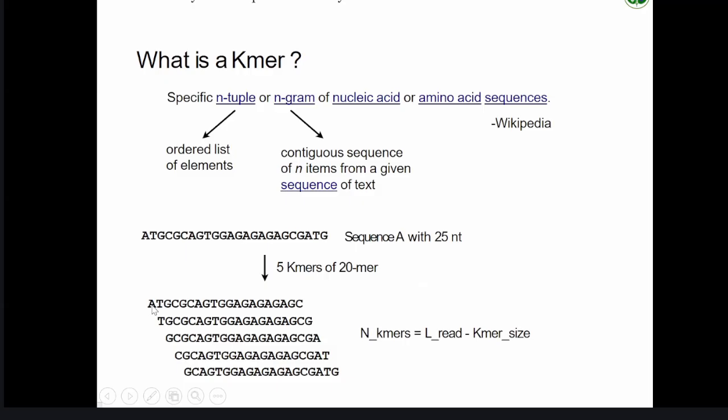You see, the first one starts from A, the second one starts with T, then G, then C, then G. Because you are learning this for the first time, you need to understand that the first sequence starts from A, and then the second sequence of 20 base pairs starts from T, then the third starts from G, and then C, and then G. All the lengths are 20-mers, and the last base is at position 25, so we cannot go beyond this. So 5 20-mers are possible here.